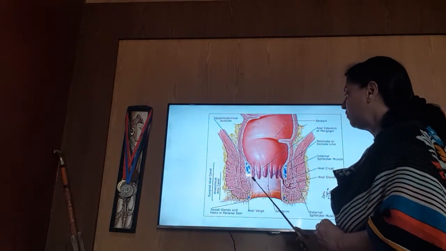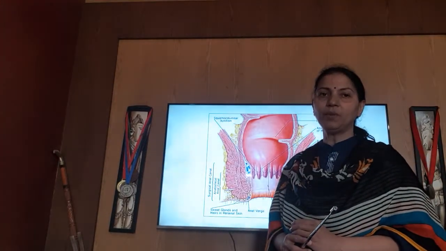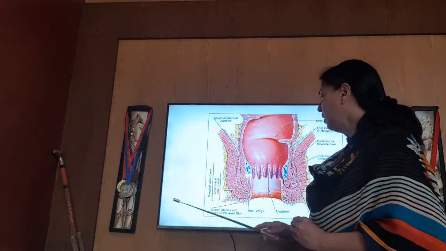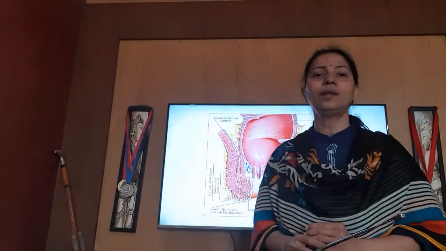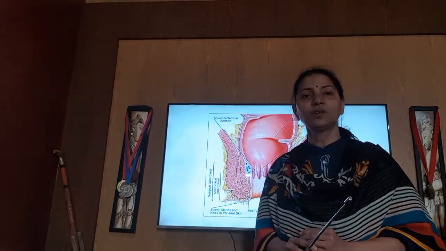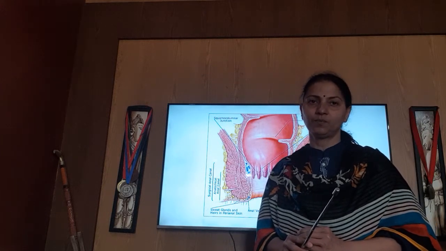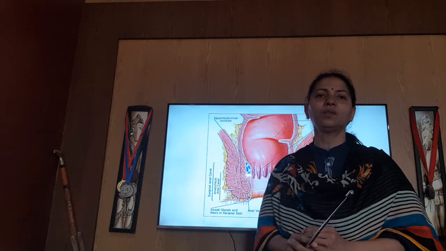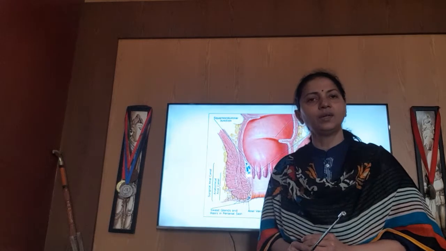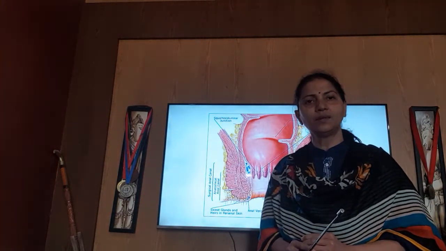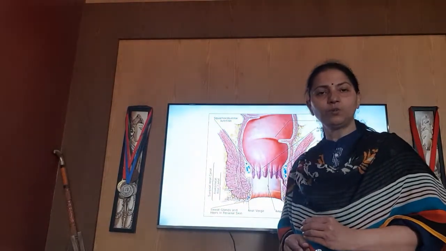Then the membrane which is left covering this opening is called the anal membrane. This anal membrane can persist in some newborns if the meconium is not released. Meconium is the first fecal matter produced by the infant after birth. It can be just before birth in the womb itself, during birth, or after birth, at least within a day. It is a black colored stool. If it is not passed, then the parents are definitely going to bring the baby to the doctor.